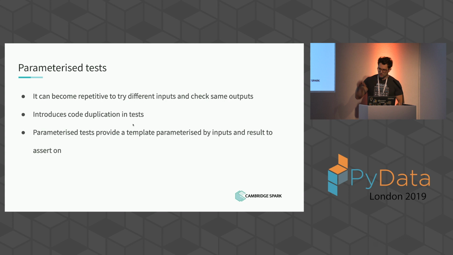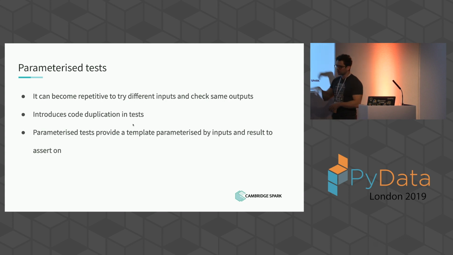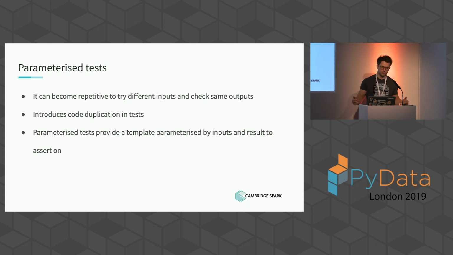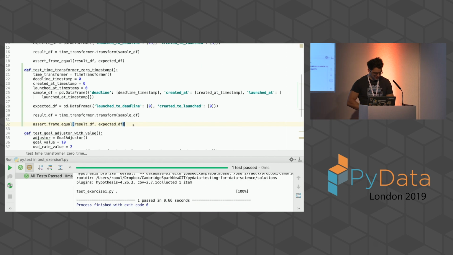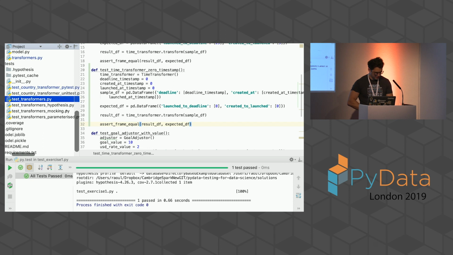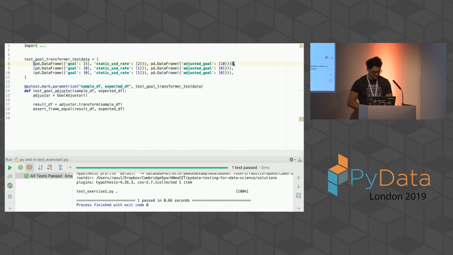It's the idea that clearly there's a template here, right? So there's the sort of setup with the inputs. I had some sort of basic transformation. Then there was a step where I'm invoking different functions, and then my assertions. The whole thing can be parameterized with the input and output that I want to check. So rather than use code duplication, we can create a template and then pass on the inputs and outputs. So that's what parameterized testing is. Let me show you how it looks in PyTest.